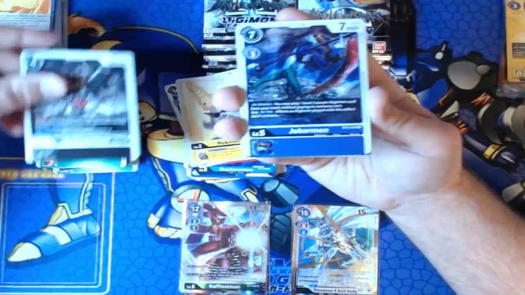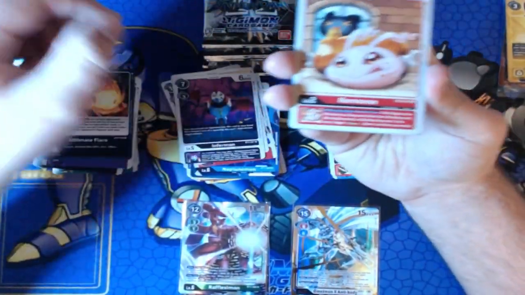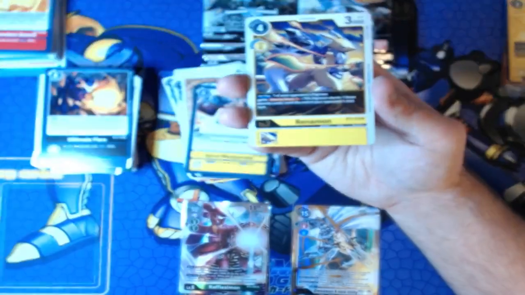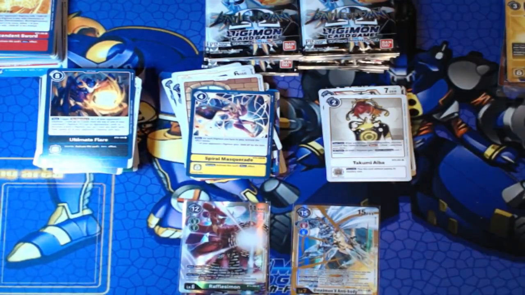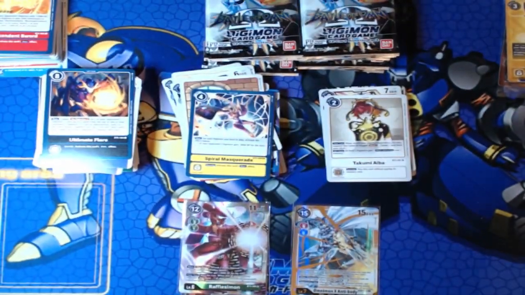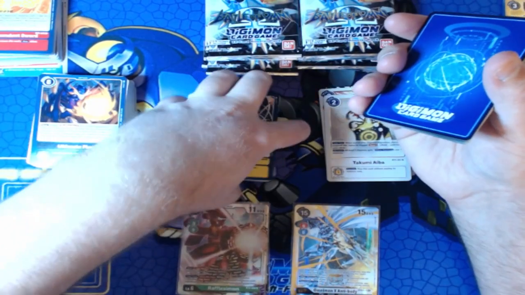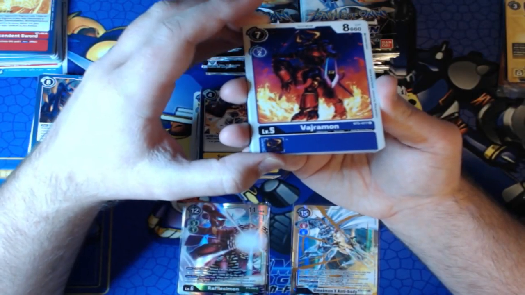Mechanorimon, Jokermon, Ultimate Flare, Infamon, Koromon, Spiral Masquerade, Takumi Iba, and Rinnamon. I will say this, my girlfriend's favorite Digimon, the one she thinks is the cutest, is Terriamon. So it's nice that Renamon finally got cards because Terriamon and Guilmon have been in the game for a while now. I think since 1.0.